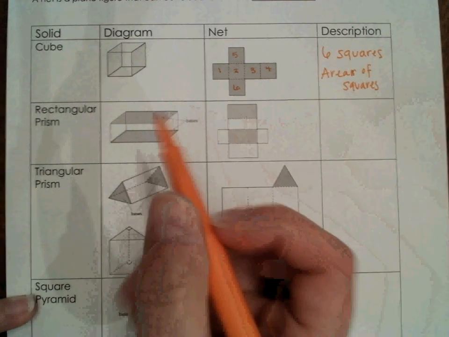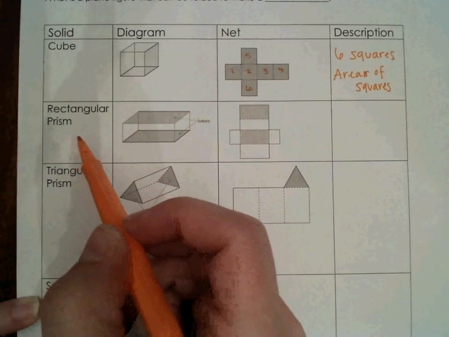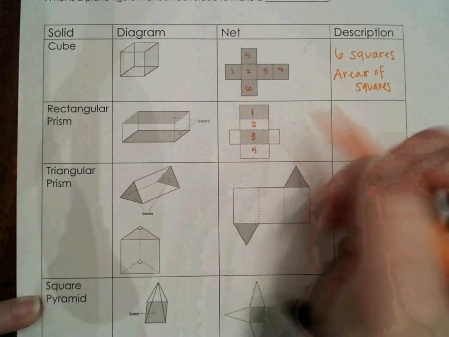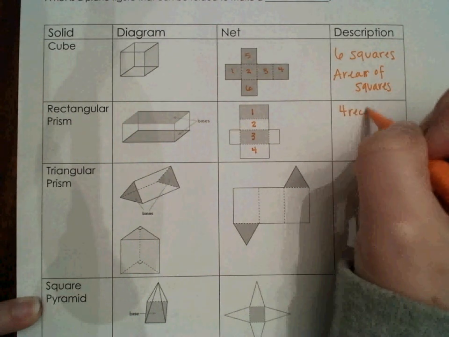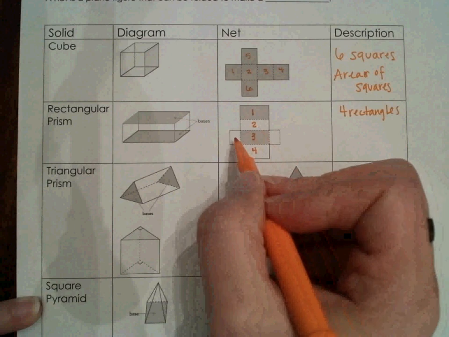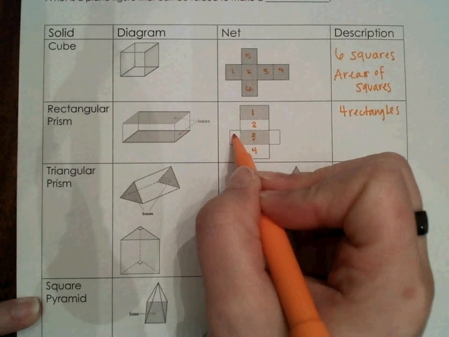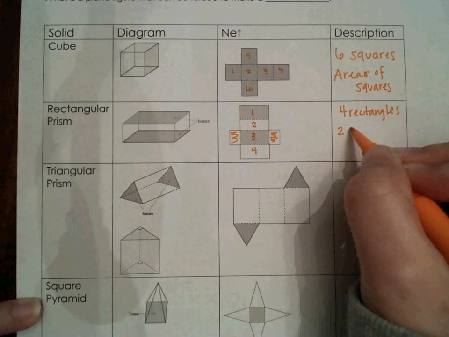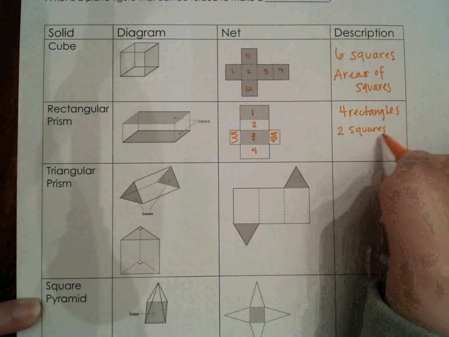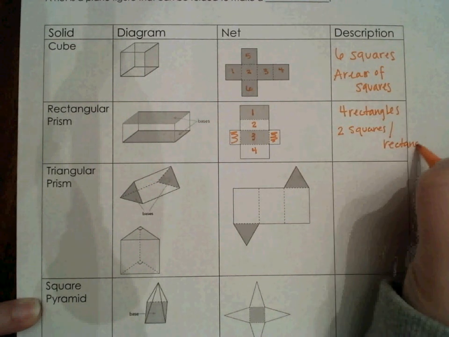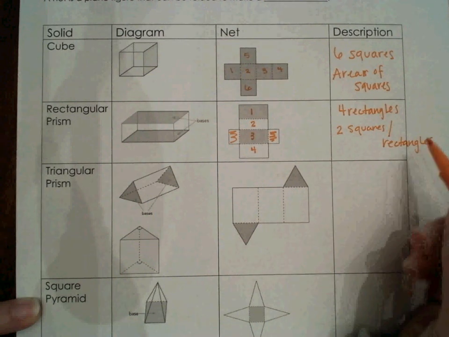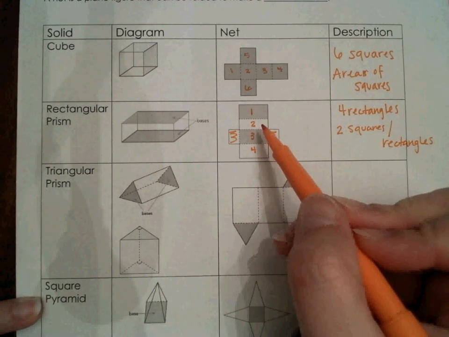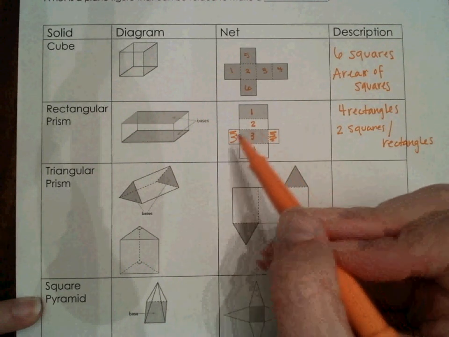For your rectangular prism, this is when you break it down and cut it open. You have 1, 2, 3, 4 rectangles. And then most of the time you'll have a side and a side, which sometimes are squares, sometimes are rectangles. So you have 2, and they could be squares or rectangles. Be careful because not all these rectangles are going to be the same. So when you find the area, you're going to have to find the area of every rectangle. If you look here, these two are the same and these two are the same. However, these two sides are going to be the same.